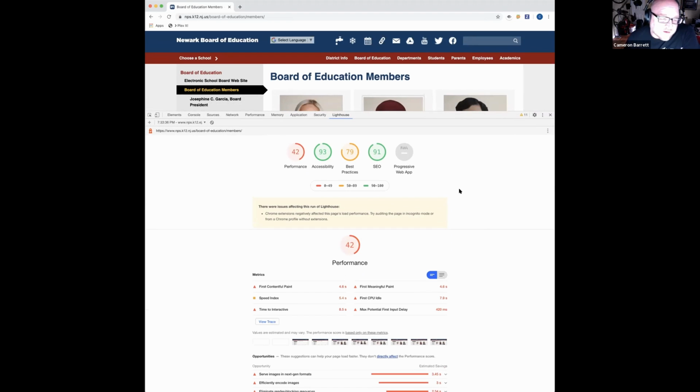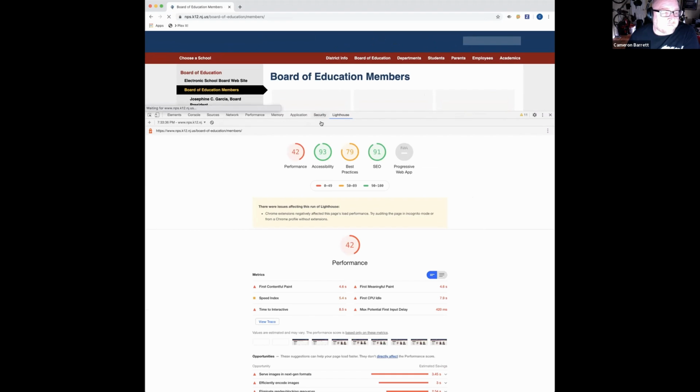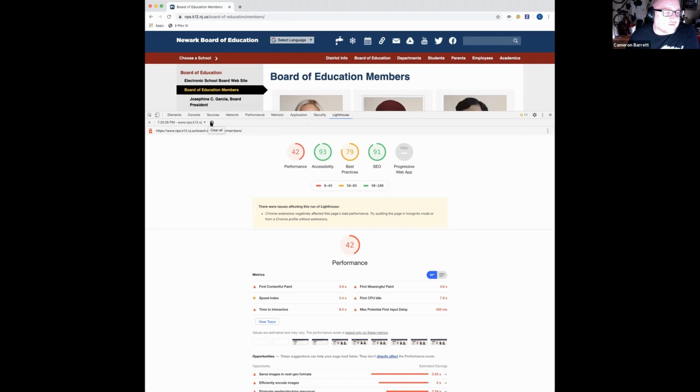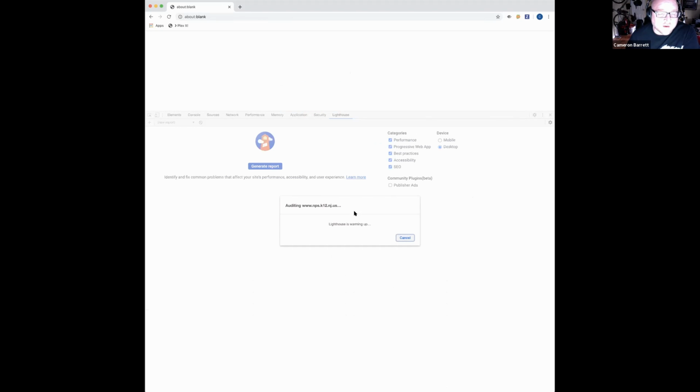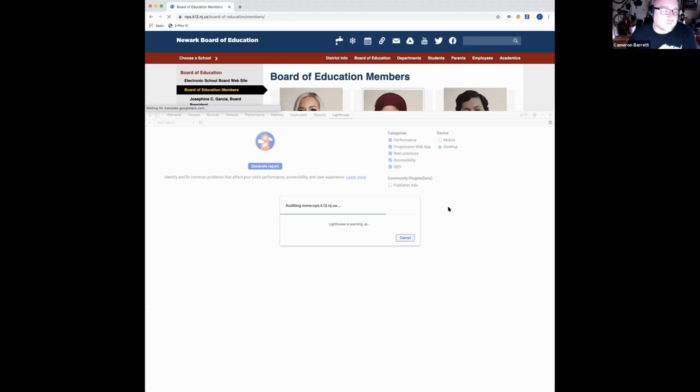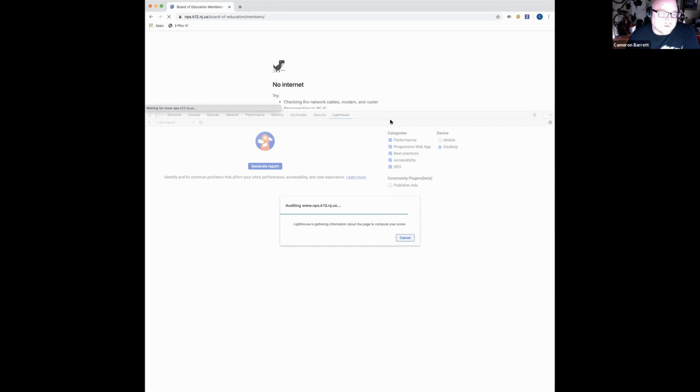When I ran this earlier today, I was at 53. So I think that little hiccup caused that. But if I can reload this, I might have to clear it and generate a report again. So these are the tools. Yeah, that's interesting. I've never seen that error before like that.